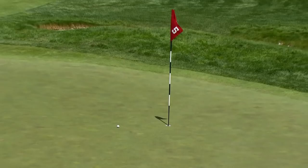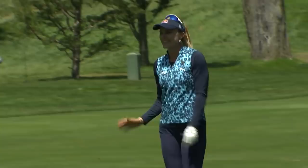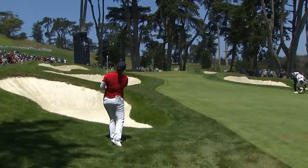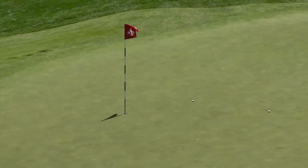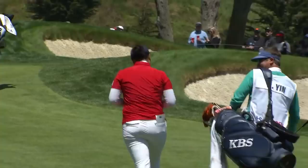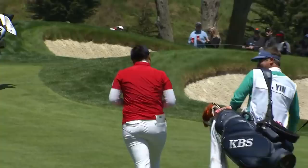Out of position and right back in for Lexi Thompson — she's a couple of feet away from regaining a five-shot lead at the US Women's Open. Should be scary to the rest of the field. Out to the seventh and Angel Yin from the rough — flag today on that back level — and that is tasty, very tasty. It's a two! Angel Yin moves to two under par, and you never know what's going to happen on the back nine of the Olympic Club — she still has a chance here at the US Women's Open.